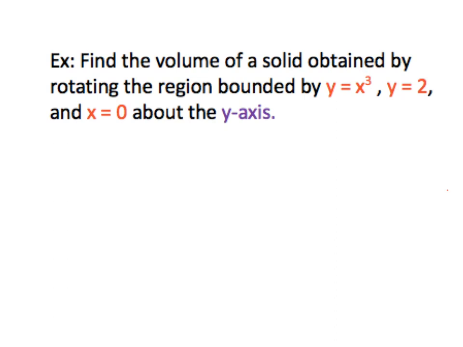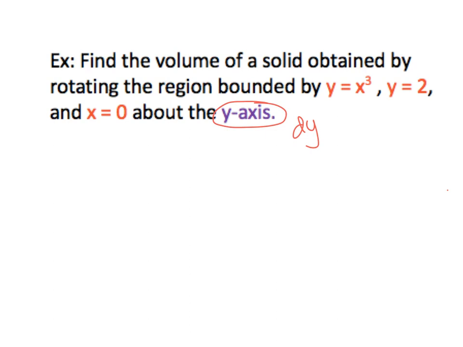So let's take a look at another unique case here. This is one where we rotate about the y-axis. Anytime you're rotating about a vertical line, so the y-axis or even an x equals line that we'll get to, this is going to be with respect to y. So keep that in the back of your mind here. It's going to be dy as our variable of integration.